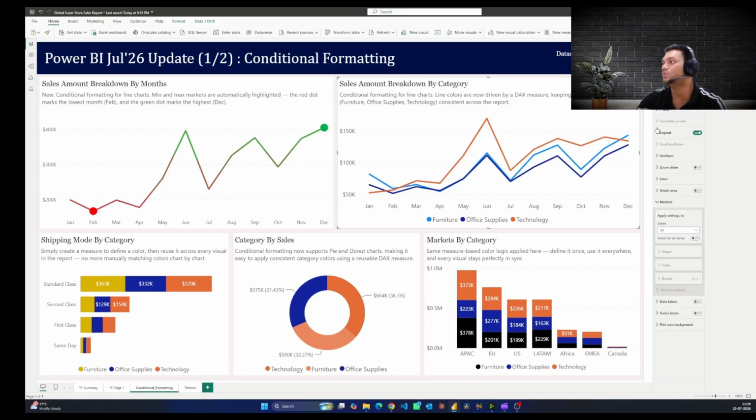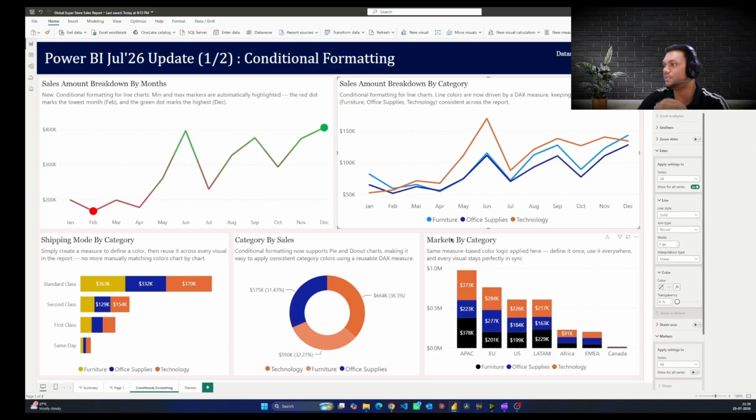Moving back, in the line charts, we can use the same update in different ways. Earlier there were three categories over here: furniture, supplies and technology. You can see that furniture is blue over here, at the bottom it is somewhat orange, here it is yellow, and here it is black. So in the same chart we had a different color for furniture. We had to go earlier, select the lines, and define one single color across the charts. That was pretty time consuming.